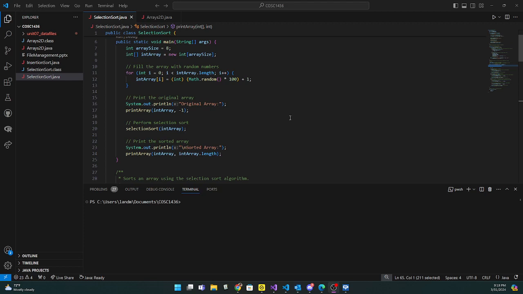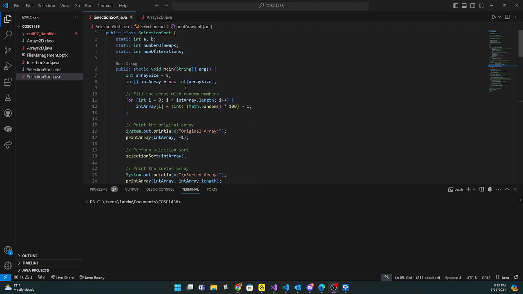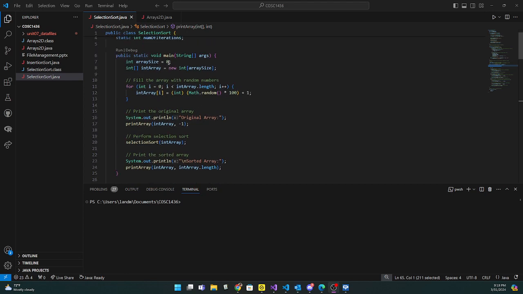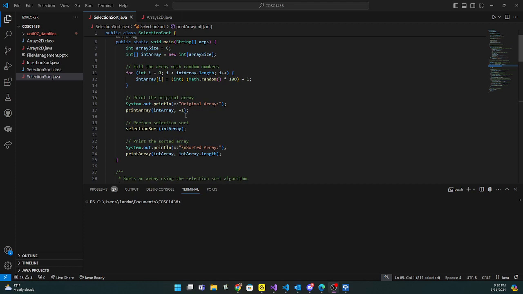So this video will take a little time, but I just want to walk through how we coded it. In this case, this is the main method. We've established an initial array of size 8, and then I populated that array with random values. And this is the random generator. I believe we talked about this in class, but this is going to give us a random value between 1 and 100. And then I print that array, and then I perform the selection sort, and I print the array again.